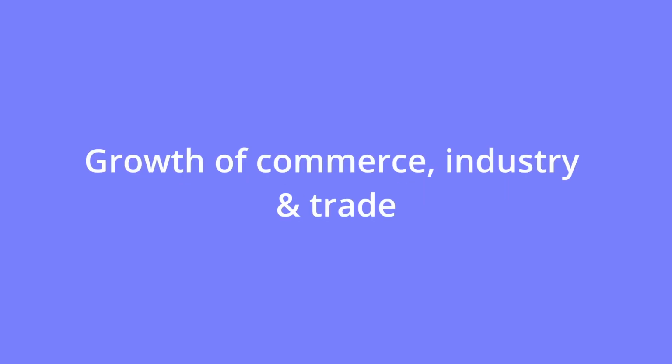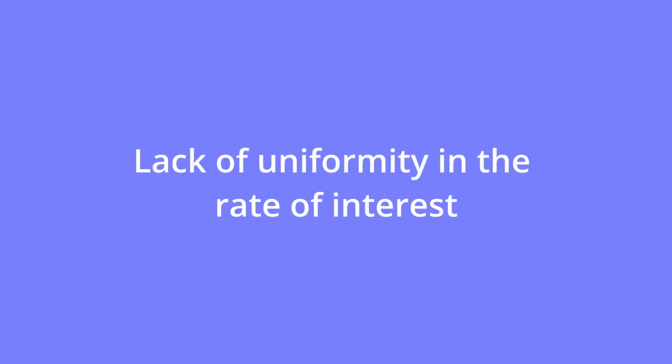industry and trade. The problems which the money market faces are the dual structure of the money market, that is organized and unorganized sector. Lack of uniformity in the rate of interest. Every bank, cooperative institution, DFHI is following different rates. So there is no uniform rate in the entire market.